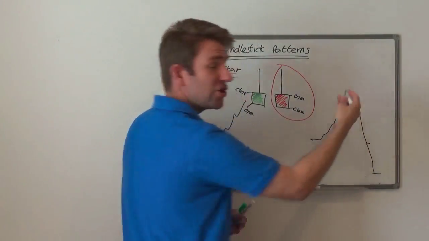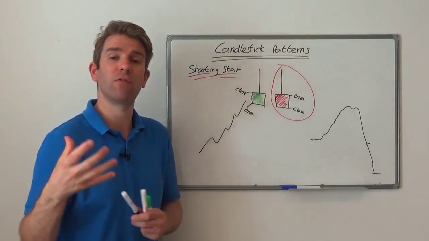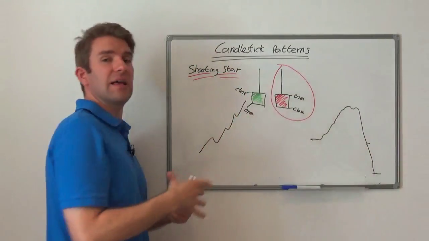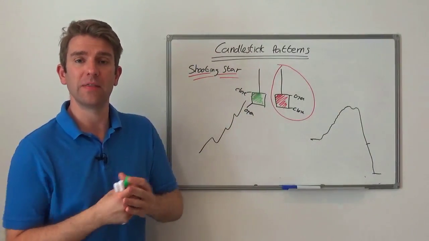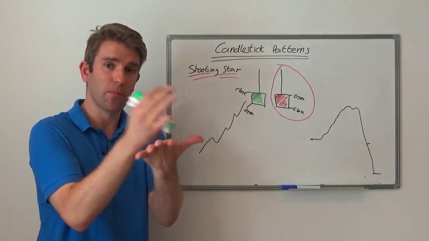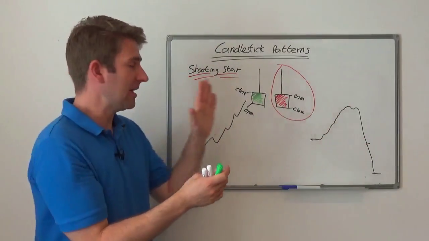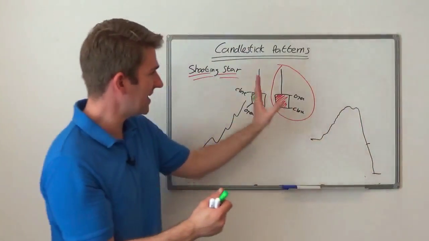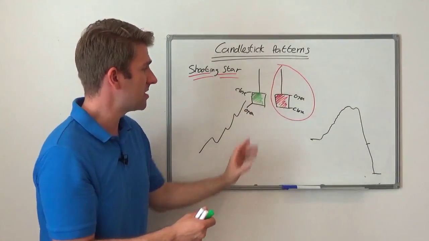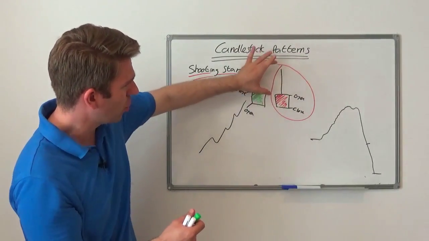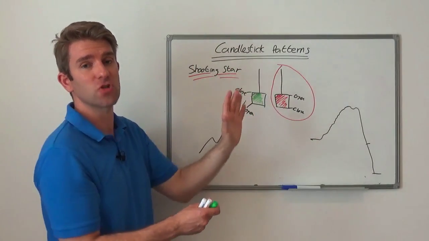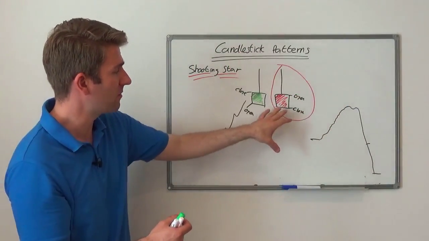This is the intraday change in sentiment, which is so powerful and so valuable for us as traders, because in the day, a trend can change at any point, right? Sometimes we have a marker that says that's the close, a marker that says that's the open, and we might get another candle. It could happen any time. So the fact that it happens intraday is the beauty of the candlestick and why candlesticks are so valuable, because we can see, hey, it's gone to new highs. It's been rejected. Sellers have perceived that as value. Buyers don't want to step up anymore. We've now come lower. We've closed at lows.